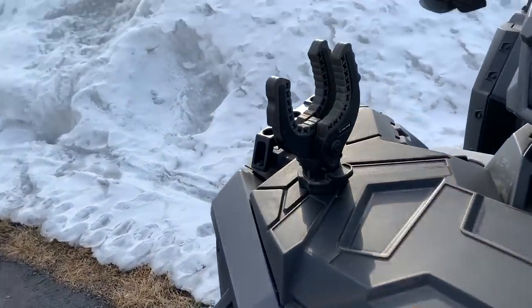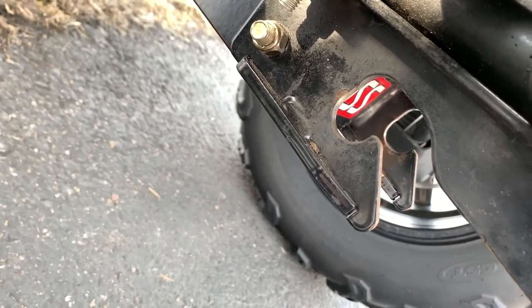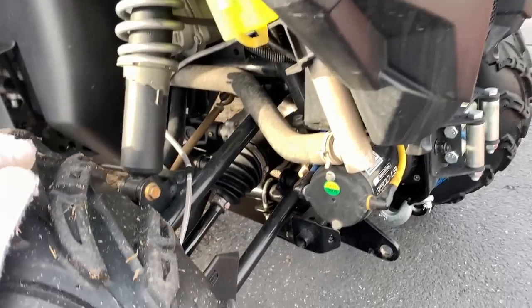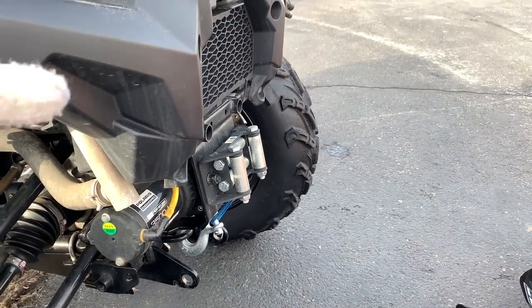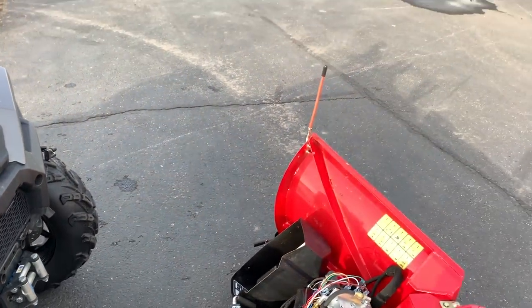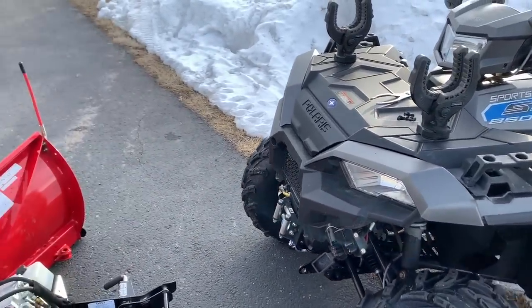When it comes to the frame mount, everything looks really solid. Two years — I would call that normal wear and tear. Holes are looking good, frame is looking excellent. No issues with the frame, I don't see any bending, nothing. When they put this plow on it, they connected it really well, did a really great job. I'll put HTL Equipment out in Belgrade, Montana — their information is somewhere below or on the screen. I'm really happy with what they did, what they got me, the deal they gave me. Always happy to do business with them and very pleased with how they set this machine up, the results I've had with it, and the money I made from it.